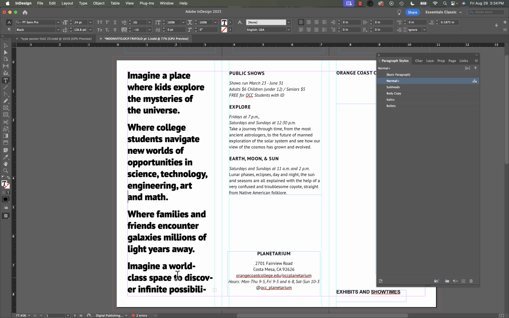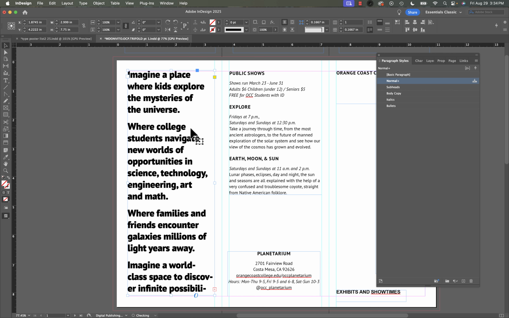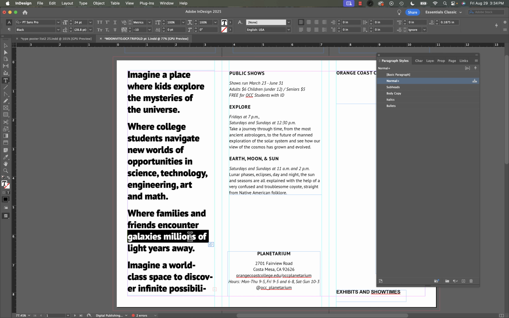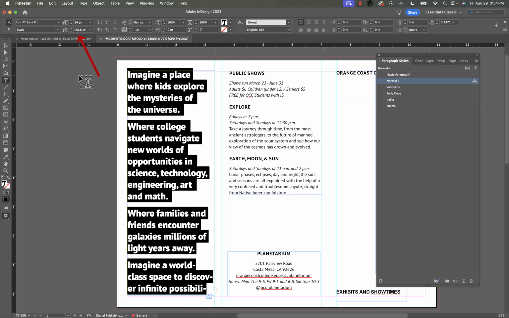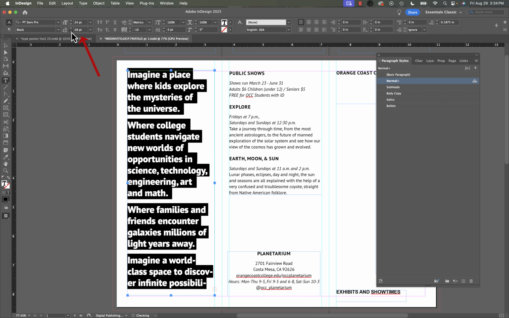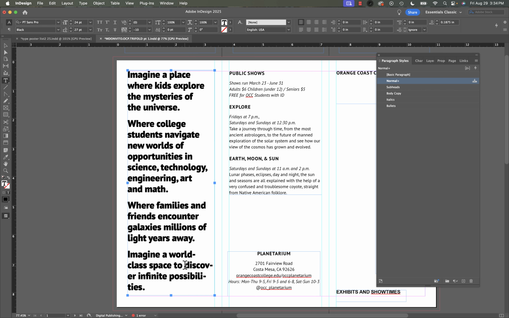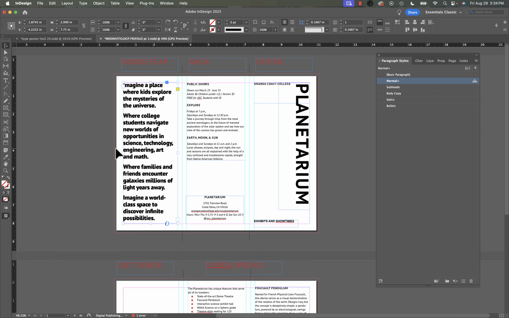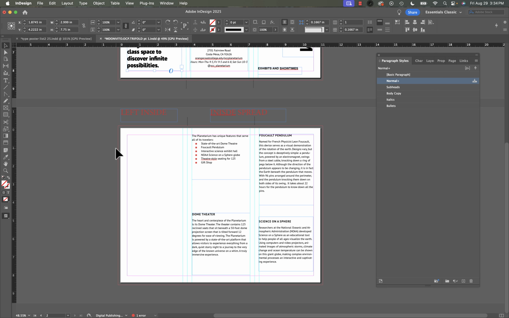It looks like this is going to have a hard time fitting right there. Let's see. I might have to tighten up the leading just a little bit. Right now it's at 28. To get all that in to land on the bottom, I'm going to have to tighten it up, and then I'm going to have to break. So now I have kind of an idea of how much space I have left for images. I can always go back in and edit the subheads, the italics, the body copy, or the bullets from this paragraph styles panel. Now it's time to put in those images.